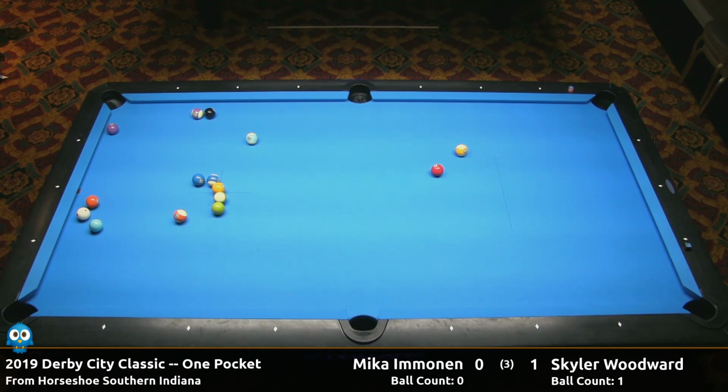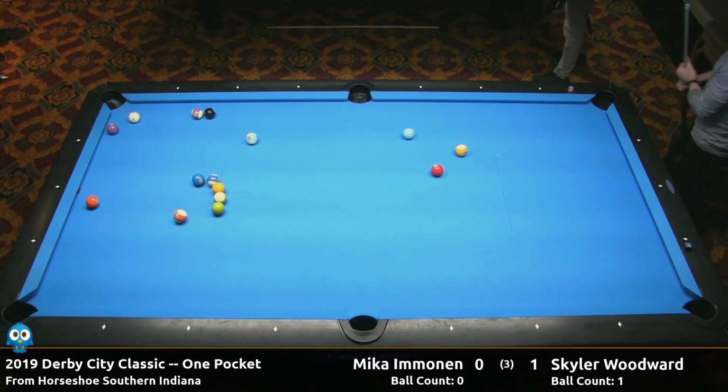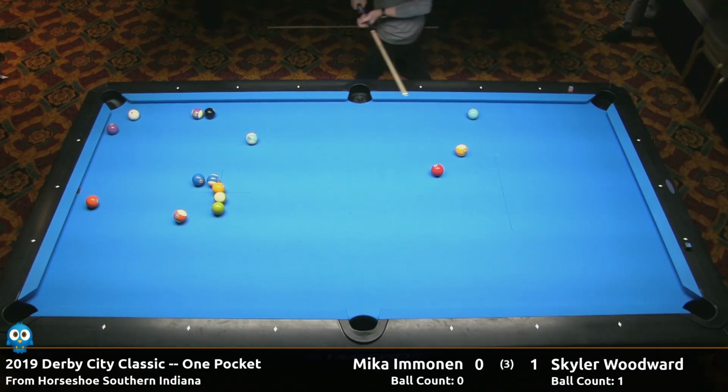He could play off that 15 and tuck right in that 1-10-2 area. Draw right back over there. That's a couple times he's hit that shot. That's a nice little shot.